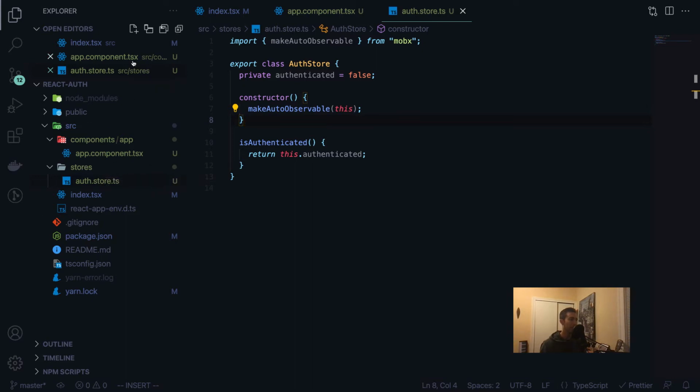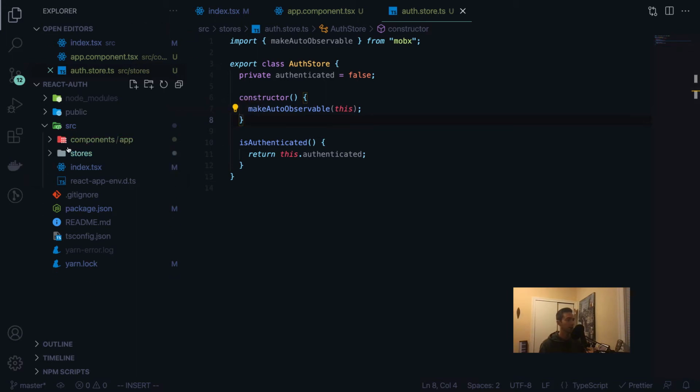And I find the best way to do this is to use React's context API. What that will allow us to do is have one object that is passed down to our components. So in this case, that object will contain all of the stores and all of the state we need in our app. So let's go ahead and take a closer look at this.